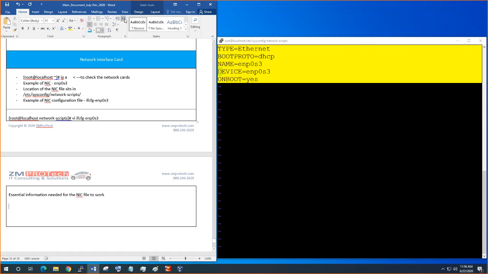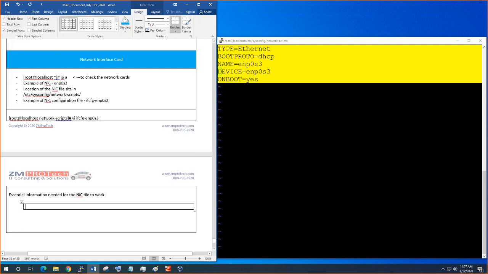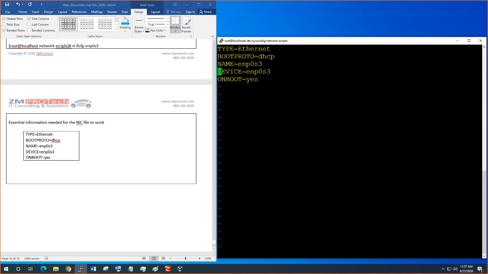Okay, so I'm going to indent here a little bit, and then I'm going to put an enclosed table here. So what I'm going to do is save and exit.